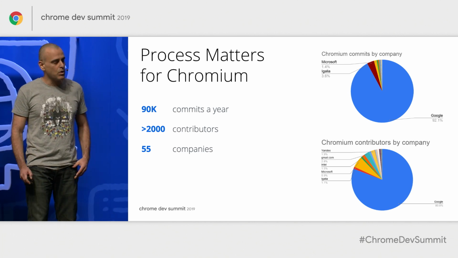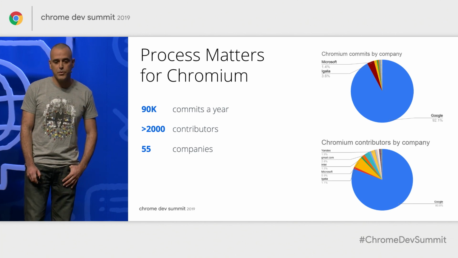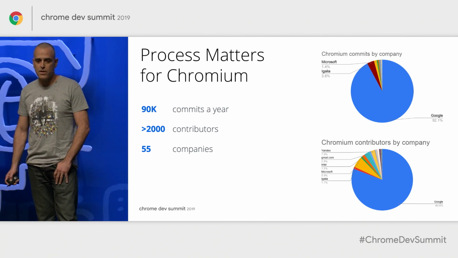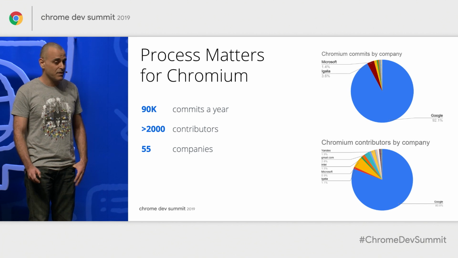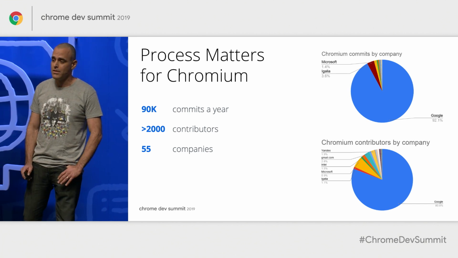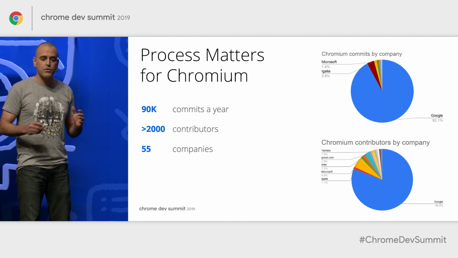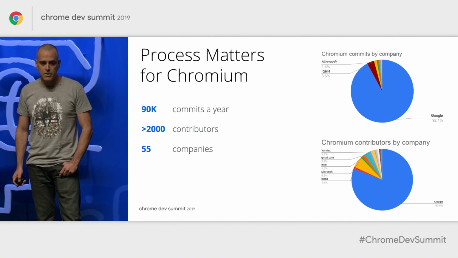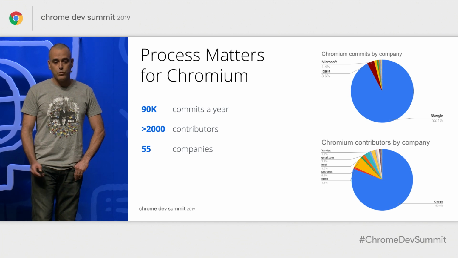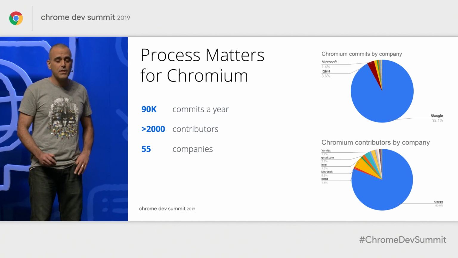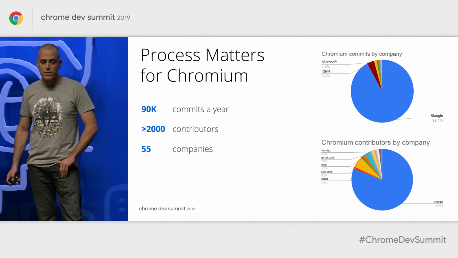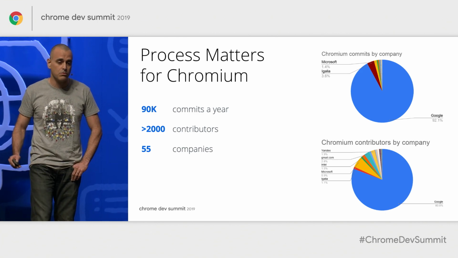And as someone who was a Chromium contributor many years before becoming a Google employee, that's something that's near and dear to my heart. So in order to make sure that all those contributions from different parties make sense, we need an open process. We need to make sure that the project is making progress towards its goals and remains true to its mission.